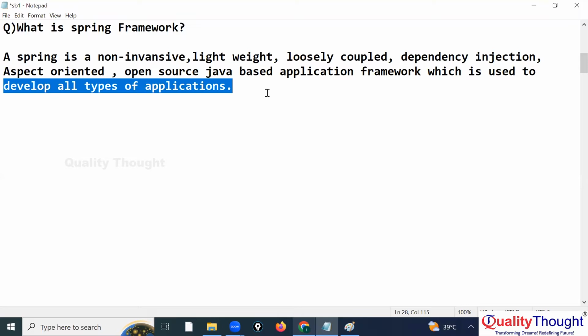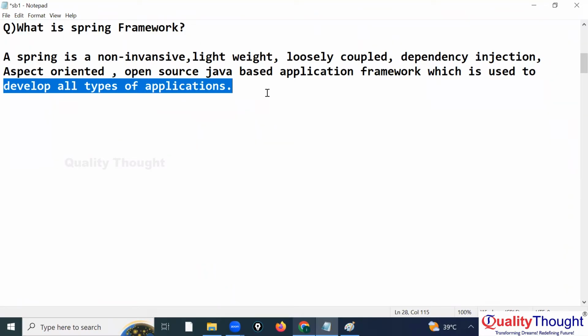It is open source, aspect oriented, dependency injection, loosely coupled, non-invasive, lightweight. So that is the reason everyone started working with Spring. Everyone. Understood my point here, no?